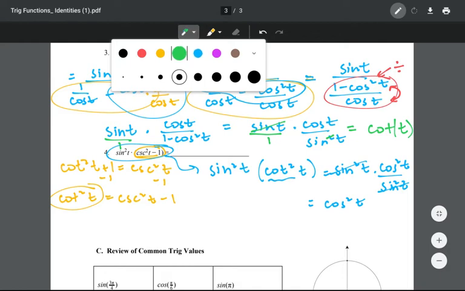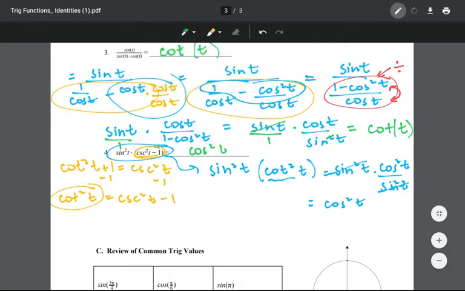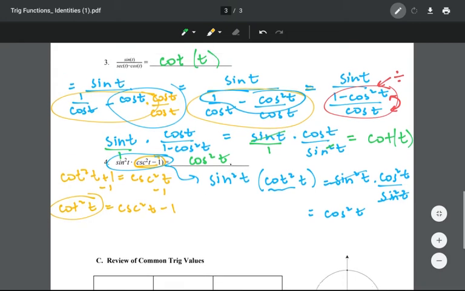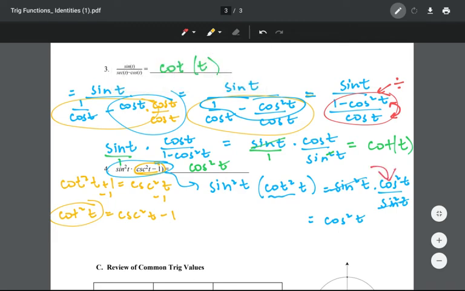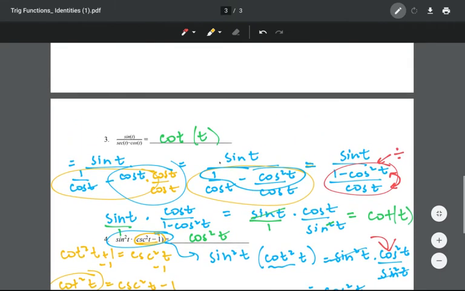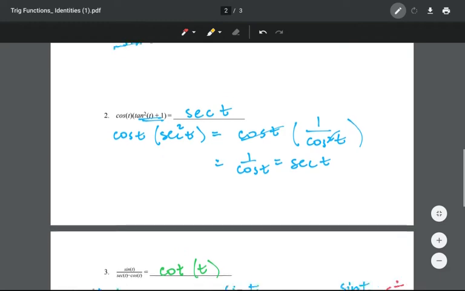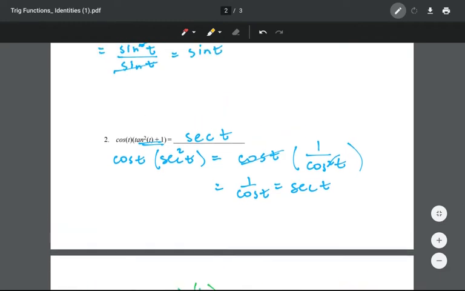So as you look back through my strategy, I was using the strategy of changing everything into sines and cosines, but it didn't happen until my second step. So sines and cosines didn't happen until this step right here, changing things into sines and cosines. It looks like I didn't need it for the last one. We were already in terms of sines and cosines. And then same thing here, I went ahead and used the Pythagorean identity first, sines and cosines second. So thinking through those strategies, sine and cosine second.